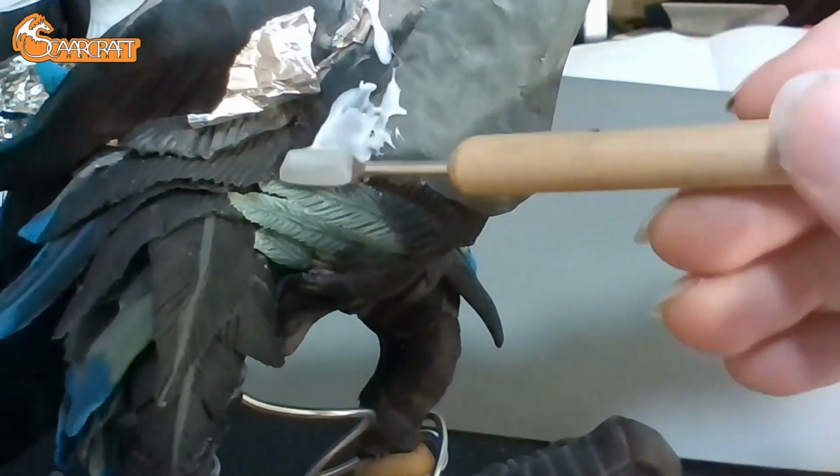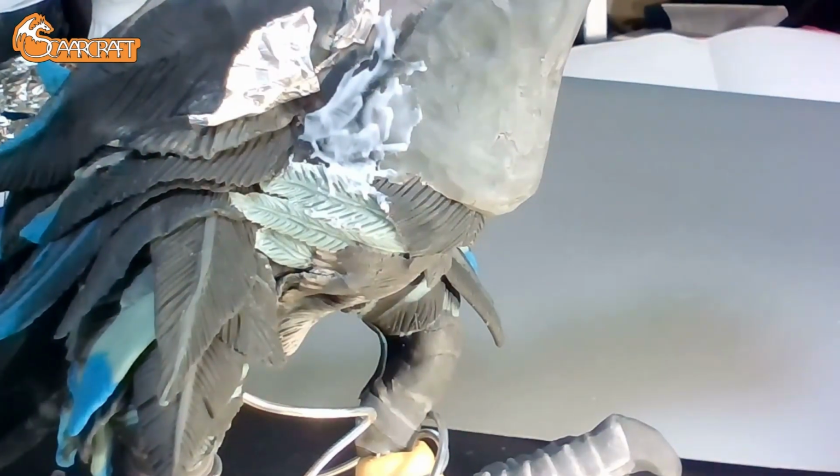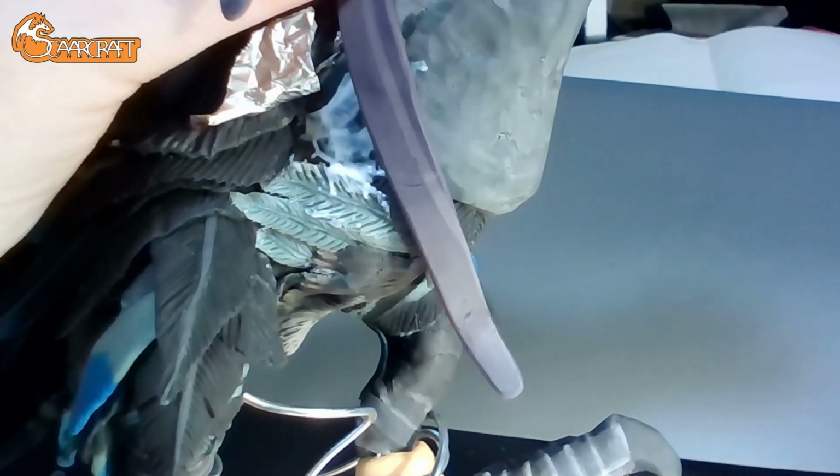Now that the bird has been baked, I spread on some Super Sculpey adhesive when I want to add more clay to an area to make sure that it sticks. In this case, the saddle/cloth that it has around the chest and back.